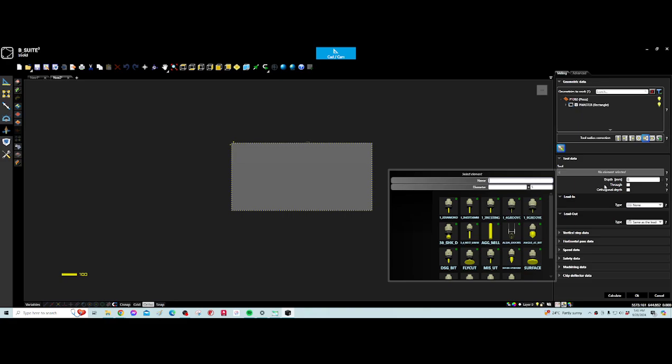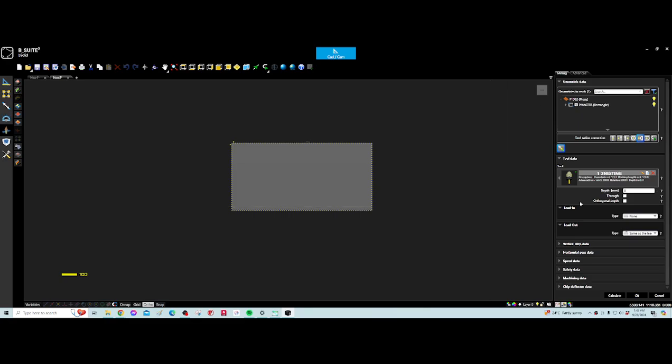So let's select our tool now and select this one, the depth. Usually I always go with 0.09. I'm going to put 0.9, and then through, because we need to go through.